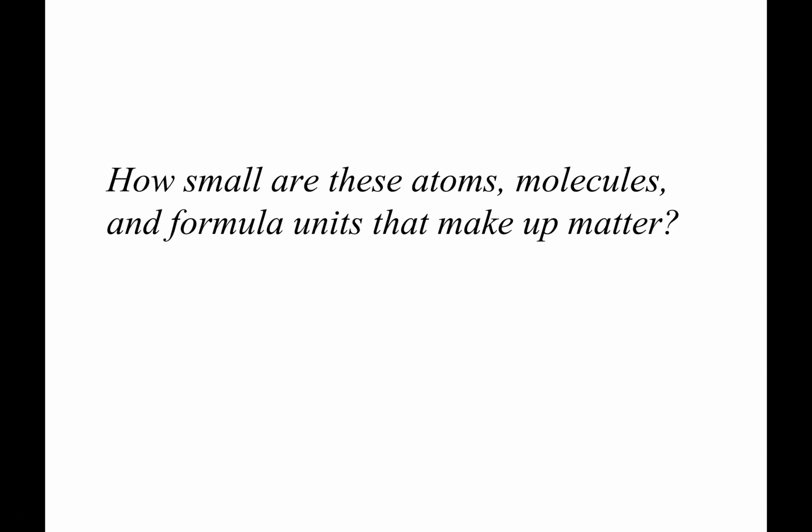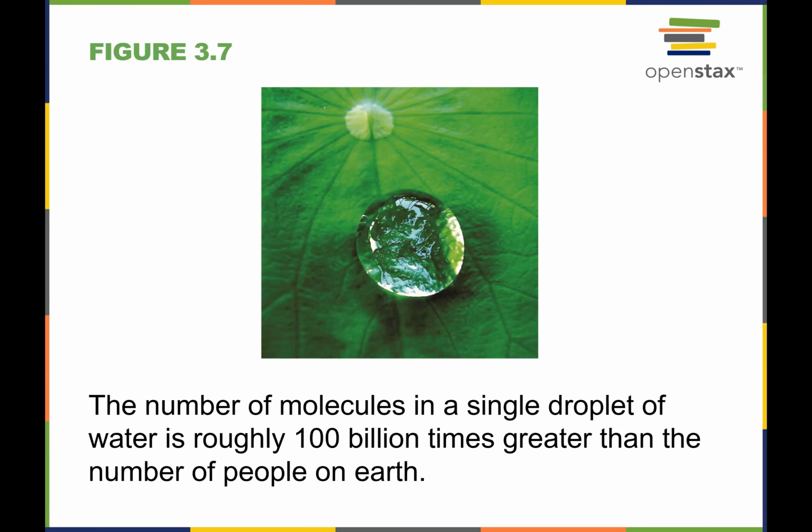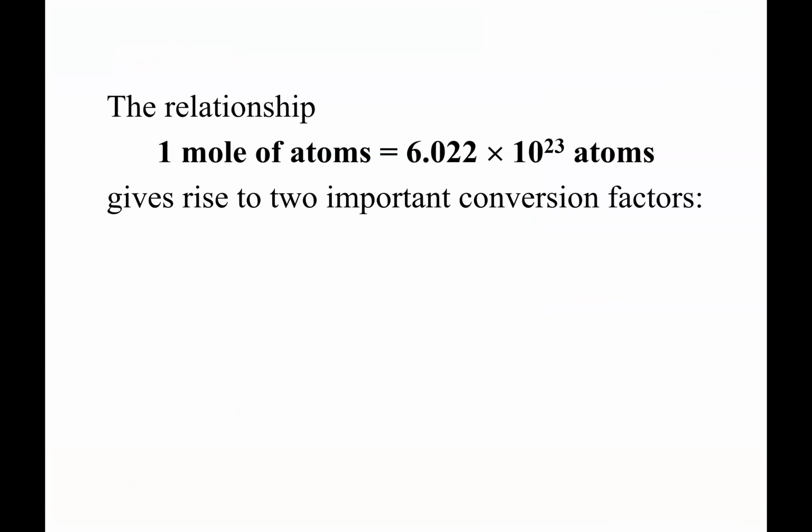So instead of rice grains or hockey pucks or basketballs or pennies, of course, the concept of the mole is very helpful in chemistry because of very small things, atoms and molecules. So that was all kind of simple. Here's a figure from your OpenStax textbook. That little droplet of water contains about 100 billion times more molecules than there are people on Earth. So molecules of water are very small.